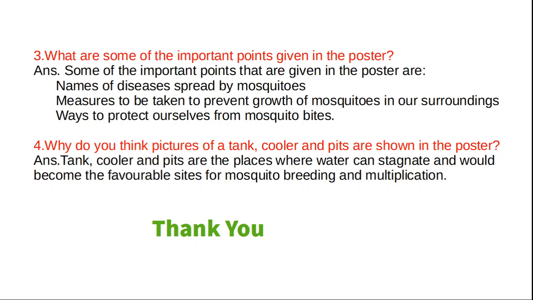Okay. Now, next one. What are some of the important points given in the poster? So, what kind of information do we have to know? See, some of the important points that are given in the poster. What are those? Names of diseases spread by mosquitoes. Okay. Next, measures to be taken to prevent growth of mosquitoes in our surroundings. Okay, now third one, ways to protect ourselves from mosquito bites.